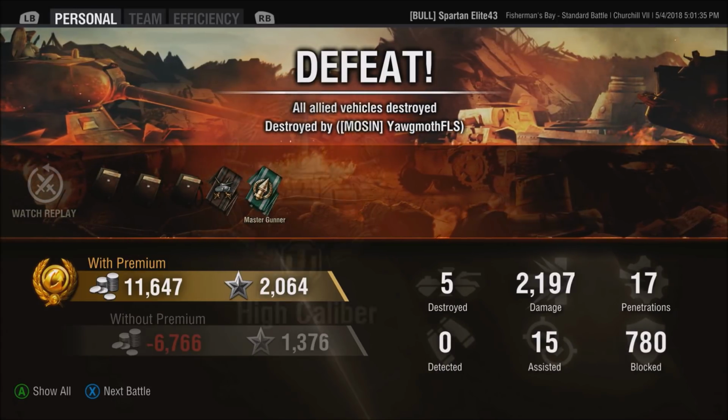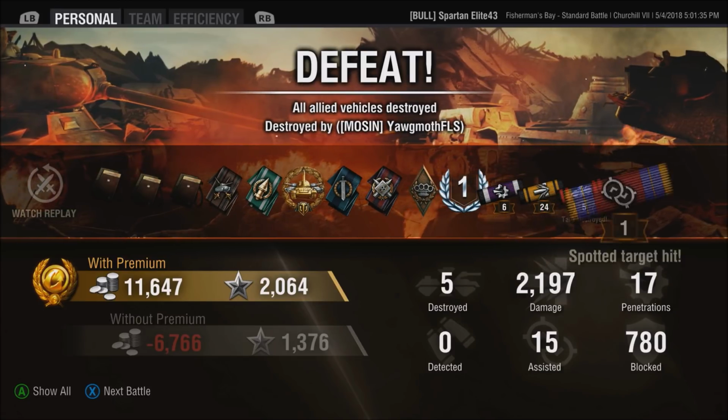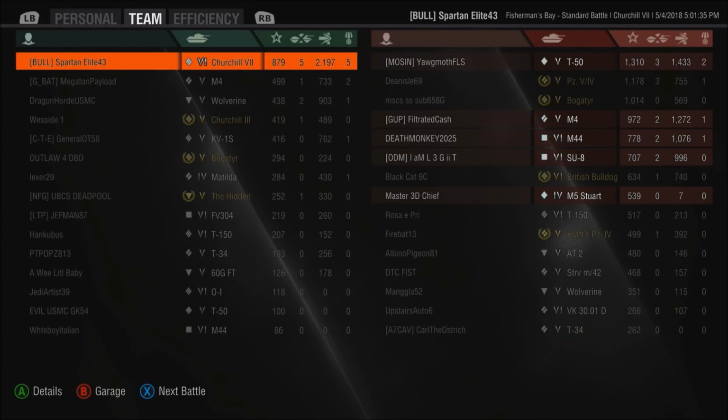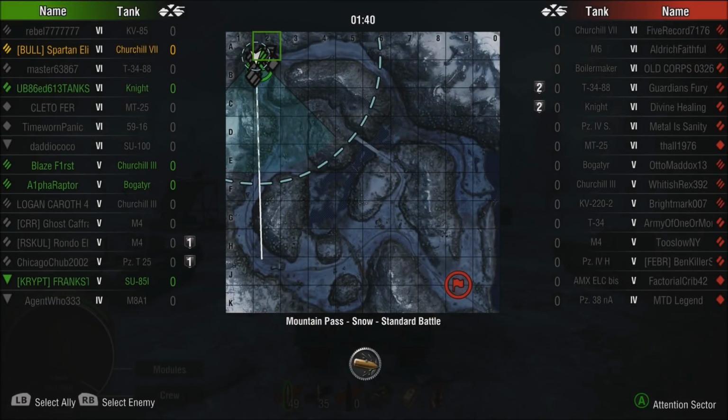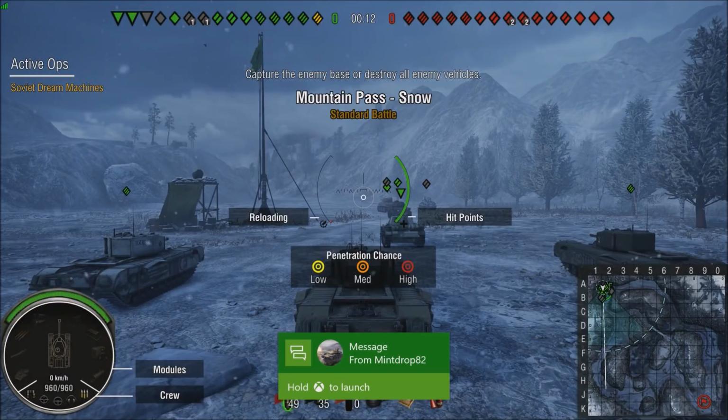2,197 damage and 5 kills. That's a pretty good game if you ask me. And that would be, you know, one of those games that you're like, alright, why not? But that being said, that's not where this ends. We are now officially on Mountain Pass. And, remember one of those positions that you dream of? Yeah, this is going to be one of those games.